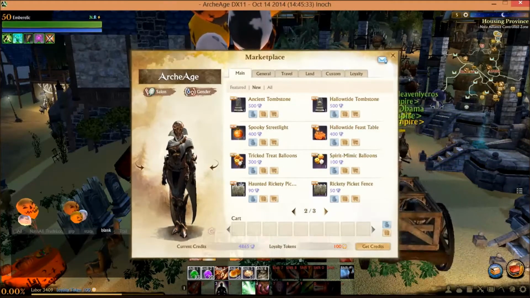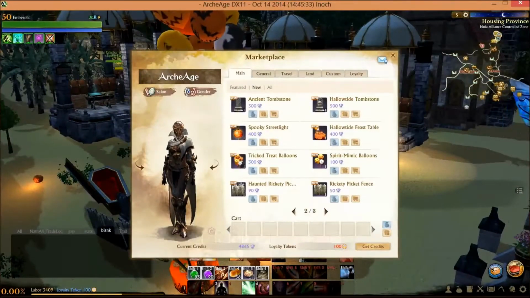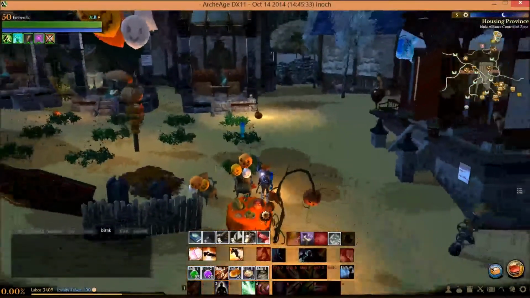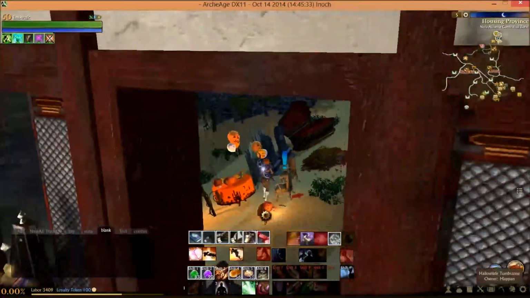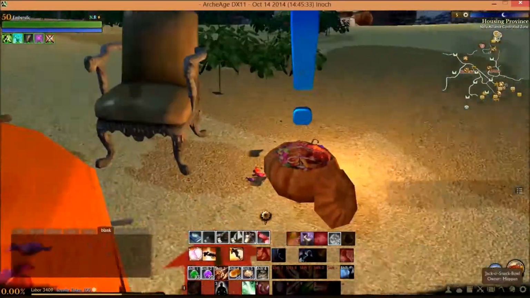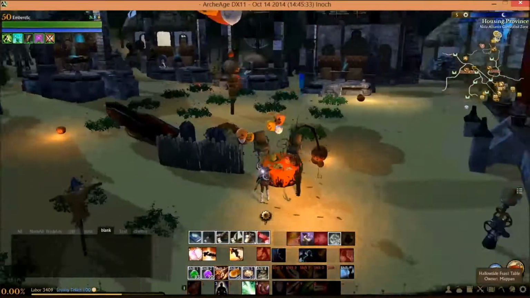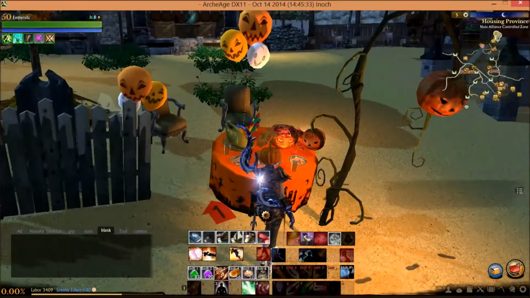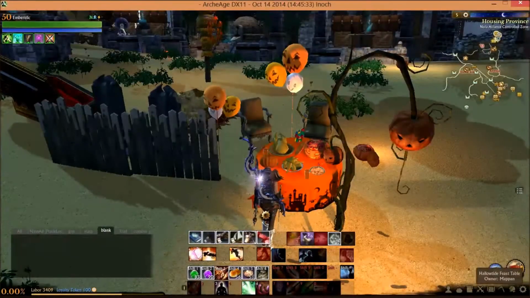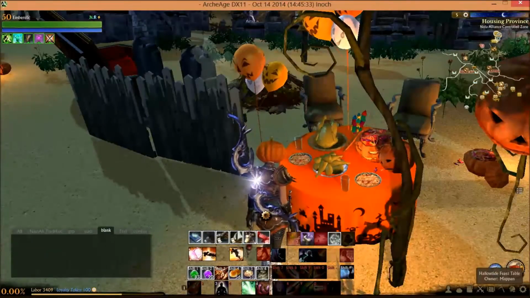And that cost 300 credits. The smaller one, which is a Spirit Mimic Balloons, costs 100 credits, and it's down here next to the table, or I think it's actually tied to the table. Sorry here for the camera as I try and maneuver. So that's these balloons tied right here. And then this is the Hallowtide Feast Table.